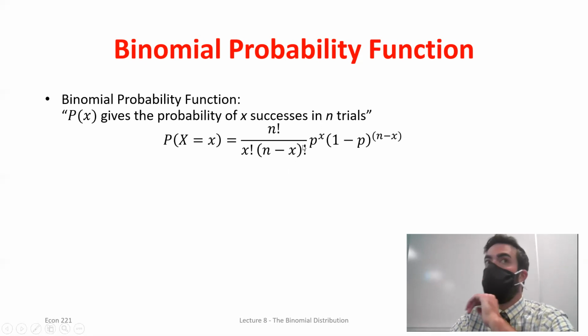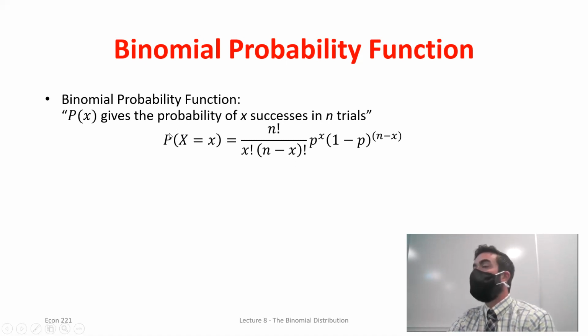This is kind of nasty, but we'll walk through it here. I don't think it's terribly tough once we break it down. So this N is just our number of trials, the number of times we're running the experiment, or in our coin flip example, the number of times I'm flipping my coin. X is the number of successes I'm interested in finding the probability of. So if I want to know the probability I get 4 out of 10 coin flips that come up heads, my X would be 4. If I want to know the probability I see 9 of those 10 coin flips come up heads, my X would be 9. Okay?